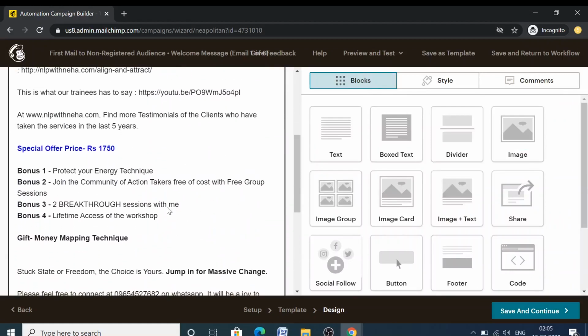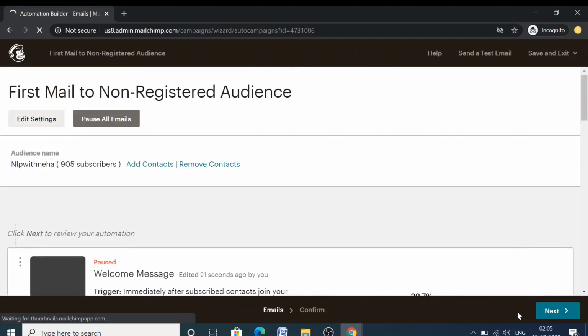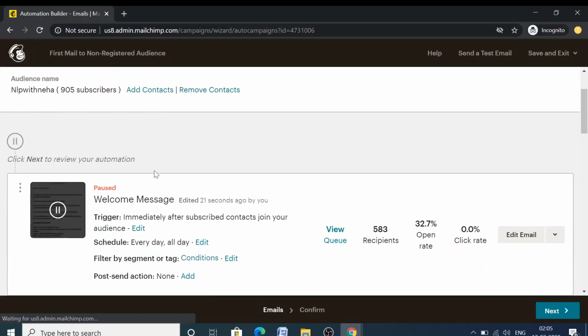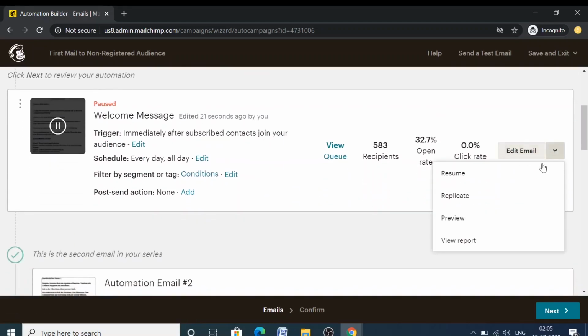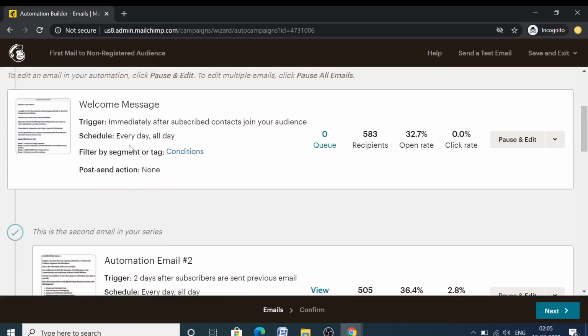So it's saved. We can see it here. If you want to see the preview, we can see the preview. See, Mailchimp is itself a different thing completely. Like there's so many things to learn in it, but right now we are just going to learn the editing of automation, or let's say editing of the existing running campaigns. So now we go to save and continue, and then yeah, it's done. What we can do is we can resume. So it will start going. Simple. Yeah. So you can choose any of these emails.